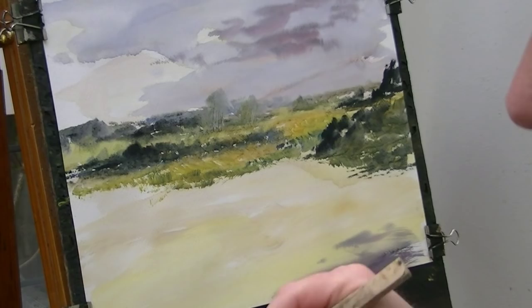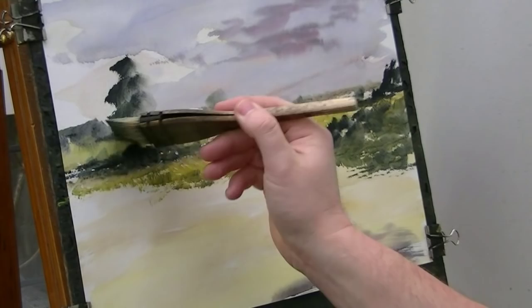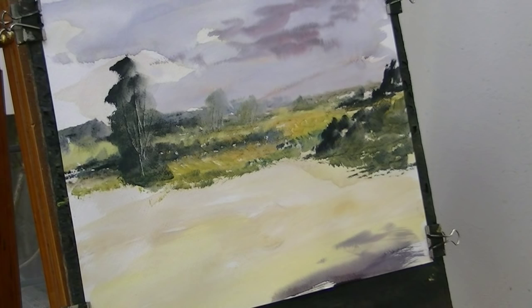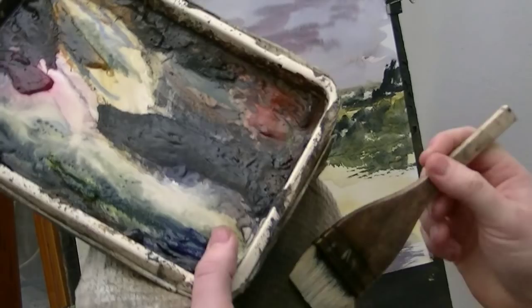Just going to leave that one there like that. And just scraping a few trunks and branches. I want to go back to lighter colour, so I'm going to clean the brush. Go back into the lemon yellow.